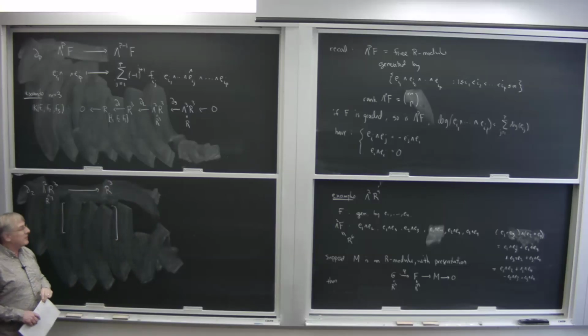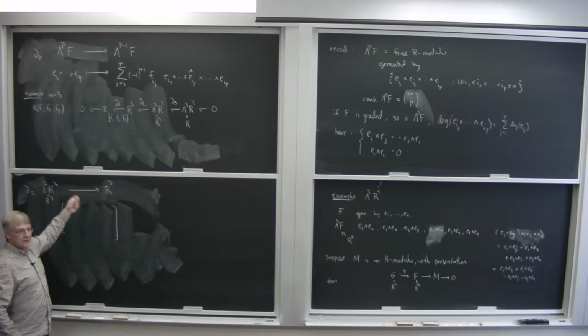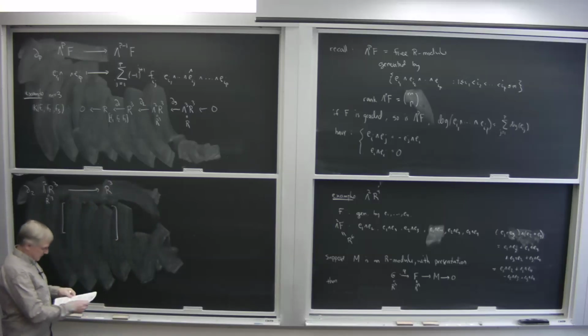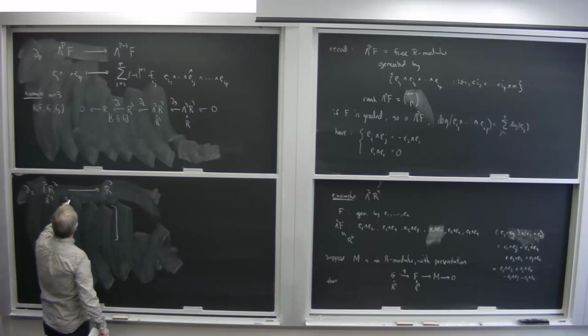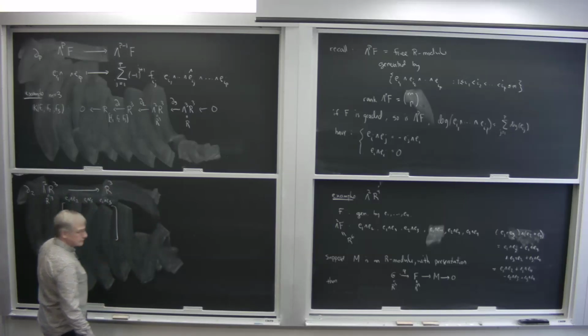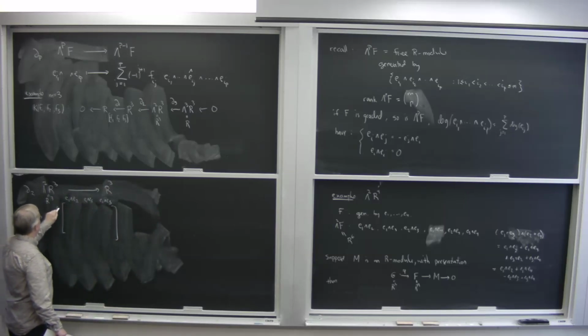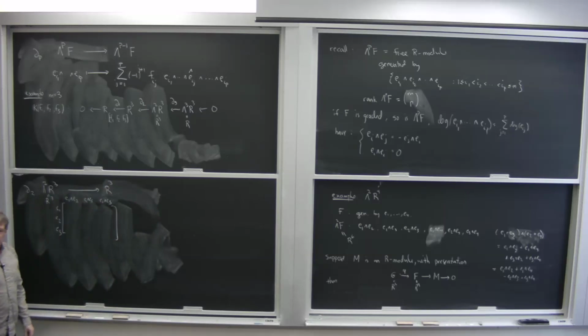When I do one map, it's very hard for me not to do it going this way, which is maybe bad. But anyway, here, what are the generators? There's E1 wedge E2, E1 wedge E3, and E2 wedge E3. And then over here, they're going to go to E1, E2, and E3. So what does the first column go to? E1 wedge E2.